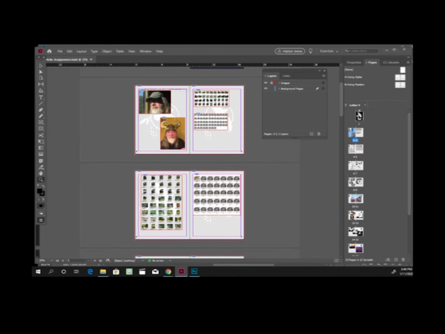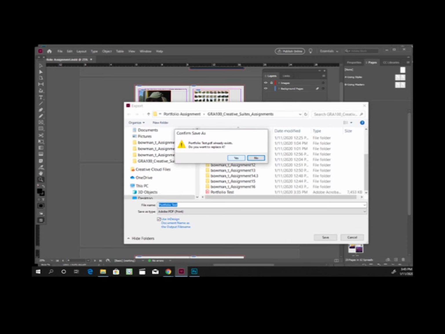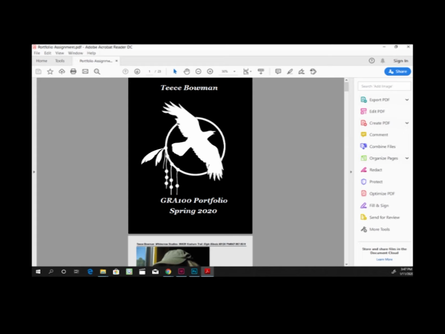Nor any of the other pages that rely on the B-Masters. I go back and I find them all, and after I get that all wrapped up, I go again to File, Adobe PDF Presets, High Quality Print, and it warns me that this file already exists. But the copy exists with a previous flaw in it, so I say, yes, I want to replace it. I can now open the PDF and look at it as a single page spread, one page at a time.